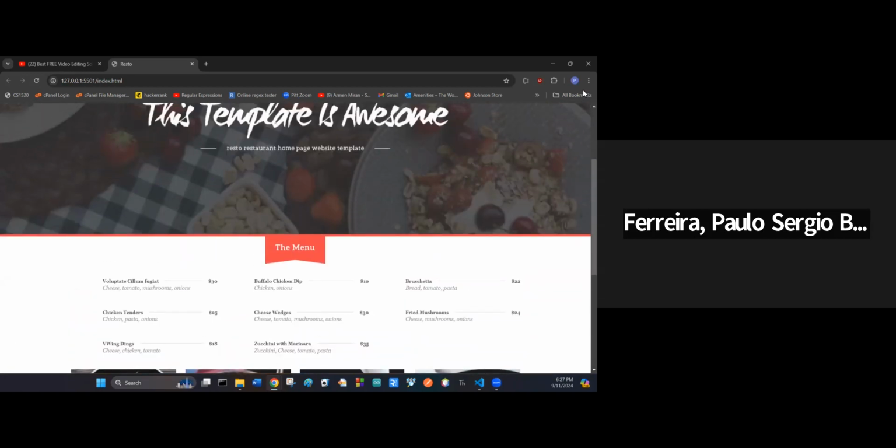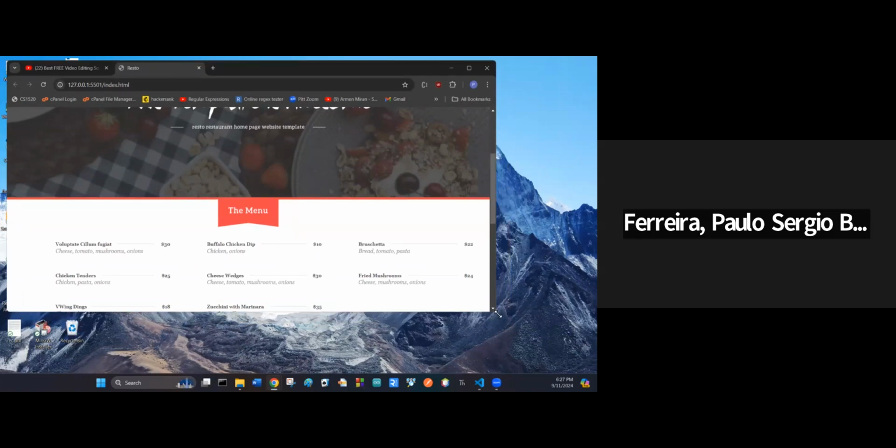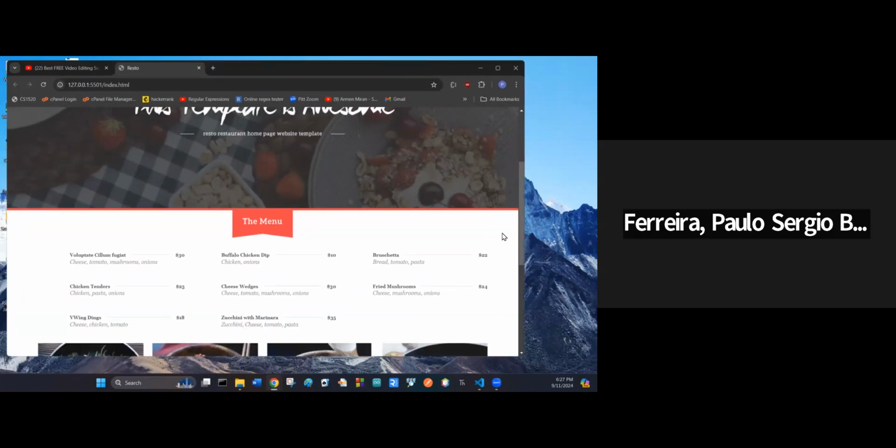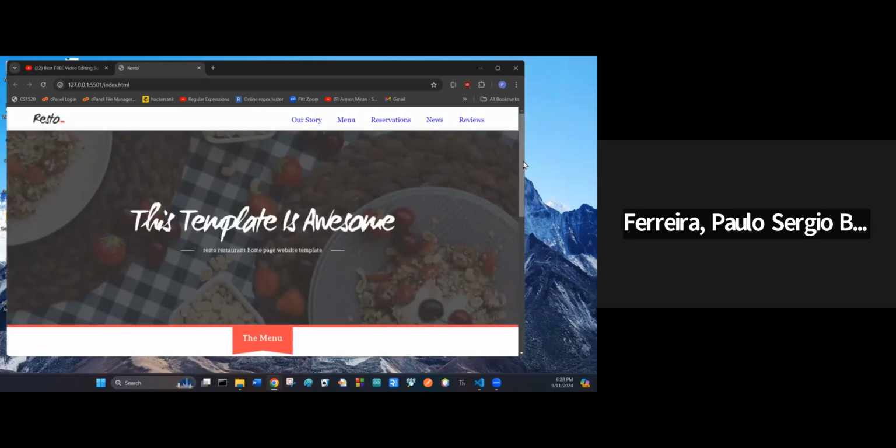But the problem is, when you post this page on the internet, you do not know who is viewing that page and what device they are using, right? So imagine now that I go to a tablet window like this.